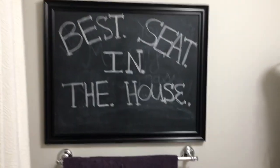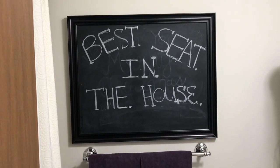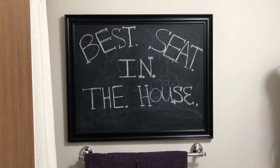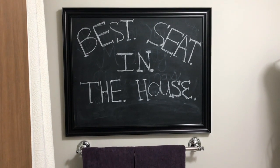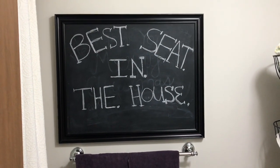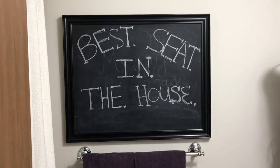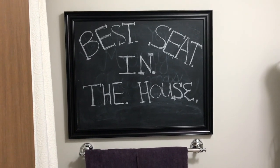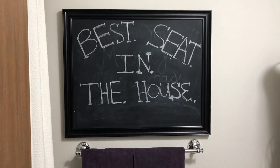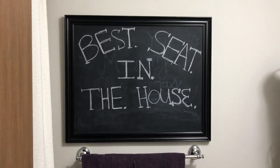My next big thing that I love in my bathroom is my chalkboard. I bought this years ago at Target — it was a picture frame. I just bought a can of chalkboard spray paint and sprayed it on there, and the frame was already black, no big deal. People always say, why do you have a chalkboard in your bathroom? When I don't put cute little sayings on it, I always write down what I need: toilet tissue, toothpaste, dental floss, bathroom cleaner. That's why I love my chalkboard in the bathroom.